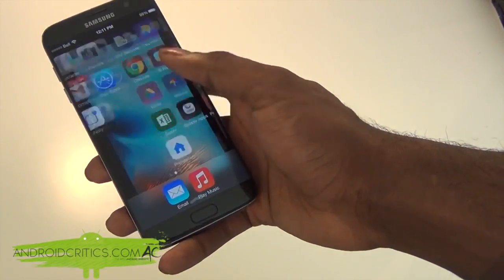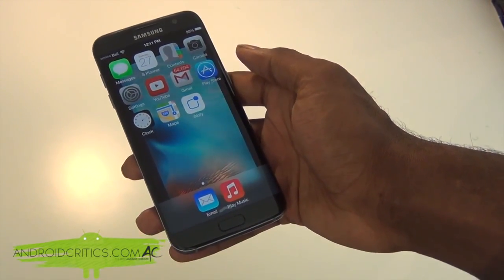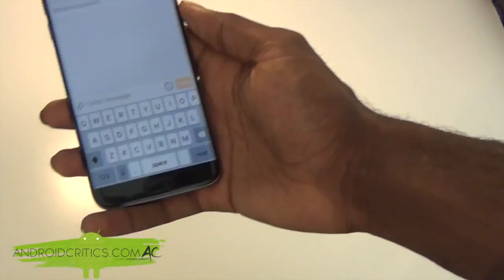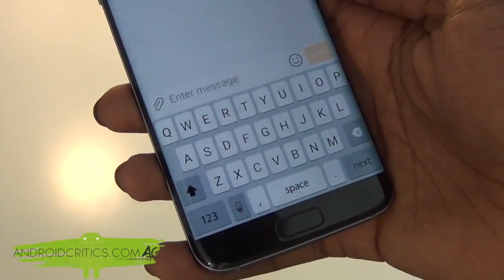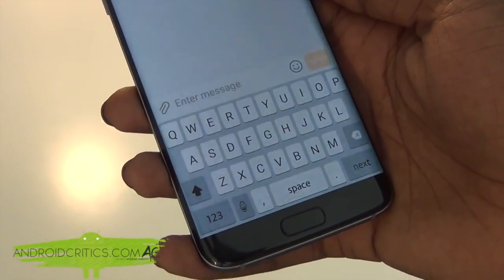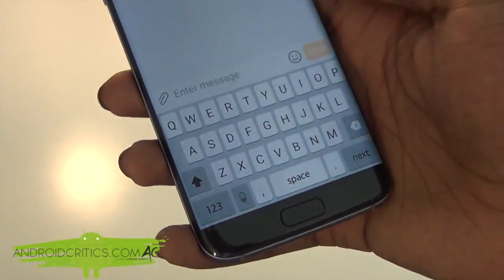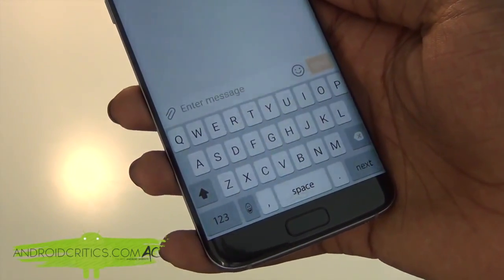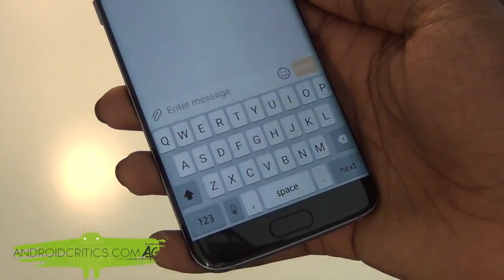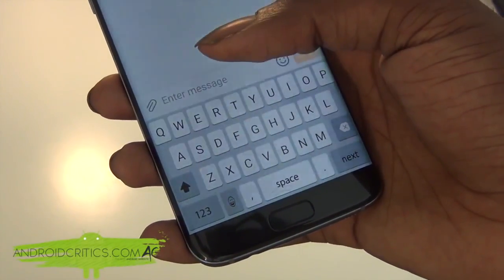And if you want to take a look at the last part of this, which is the keyboard, it is also basically the same. So taking a look at the keyboard, you can see it right there, and you can easily enter in your message. The only bad part about this is that it defaults to capitals right here, so you have to make sure you're in the right one, because sometimes when you enter in your password, it is case sensitive, and that could affect your password. But that's the only gripe I have about it.